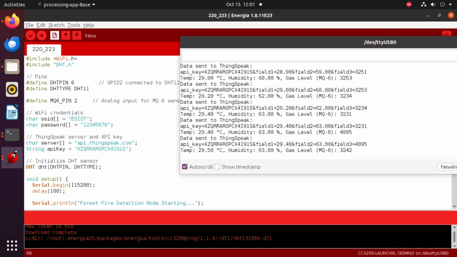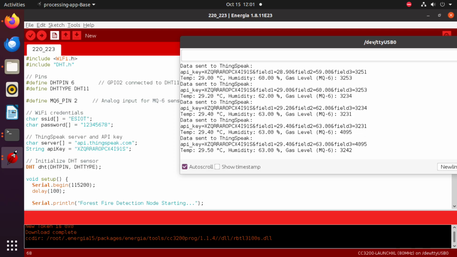To summarize the operation of the whole code, the CC3200 connects to Wi-Fi. The DHT11 reads the sensor values every 15 seconds. The CC3200 uploads the data to ThingSpeak Cloud.